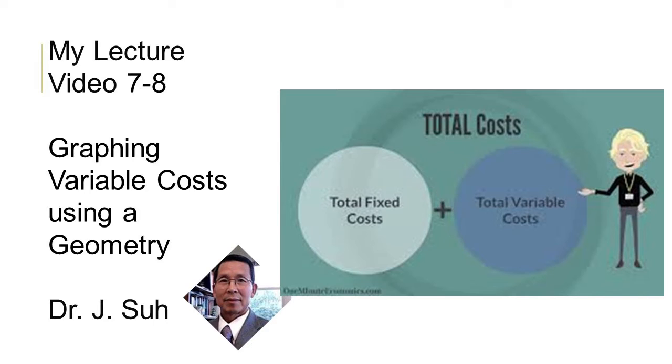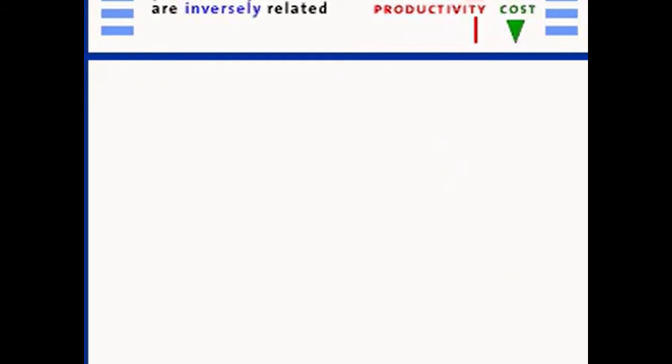Out here to do a little trick to show you the relationship between productivity and costs. I want to recall a diagram that we spent a lot of time developing a little while ago. That was the total product curve. Remember, the total product curve shows you the relationship between the amount of labor your firm hires and the number of television sets you produce in a week.